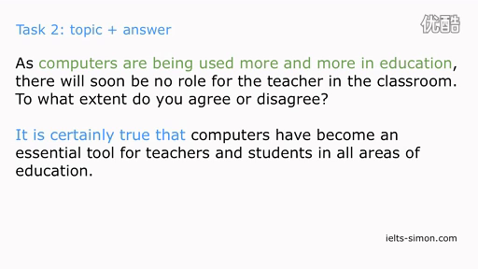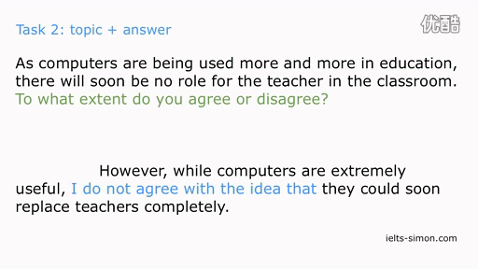In my second sentence, I need to answer the question in a simple way. The question is, do I agree that there will soon be no role for the teacher in the classroom? I'm going to say that I don't agree. So here's my sentence. However, while computers are extremely useful, I do not agree with the idea that they could soon replace teachers completely. You can see that I do not agree. I think computers are useful, but they will not replace teachers completely.